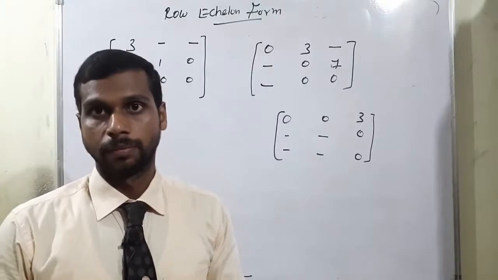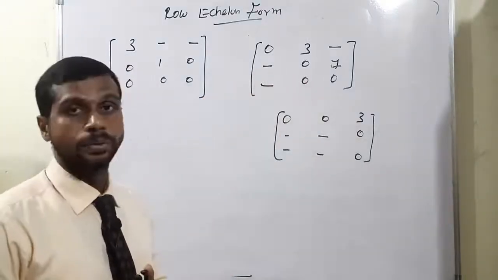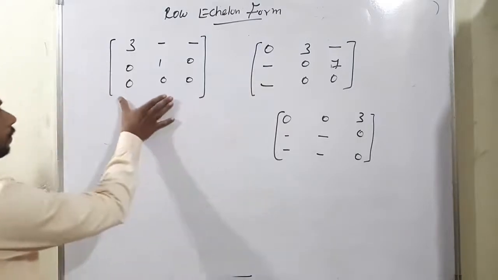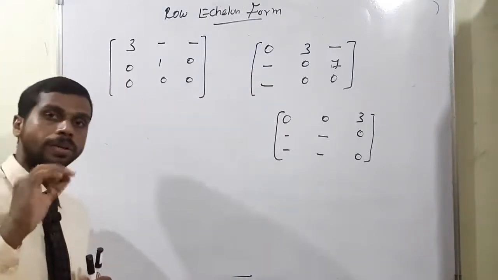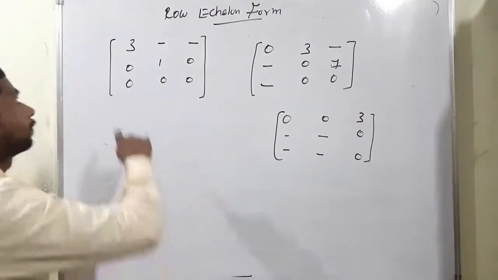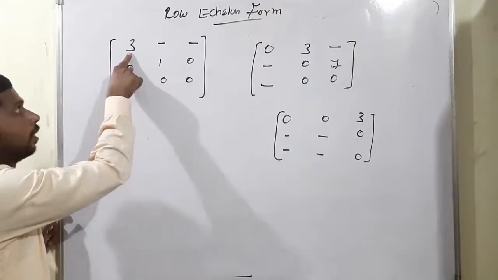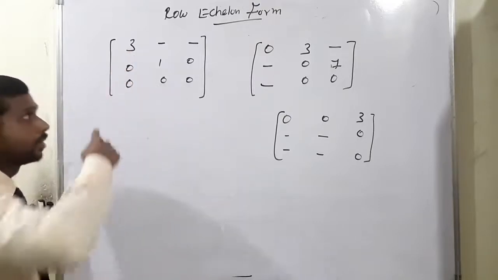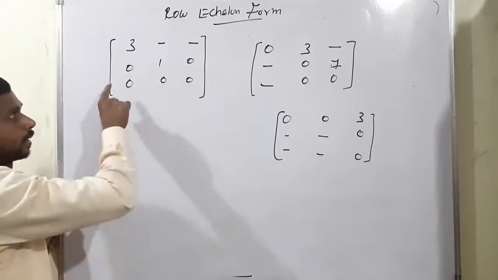The condition. So listen, I have given 3 sets of 3 into 3 matrices. I am moving to the first one, a 3 into 3 matrix. The condition, what is the meaning? When starting the non-zero digit. Here the first one already starts with a non-zero digit, except 0. So under the non-zero digit, the two terms must be 0. That's the condition.